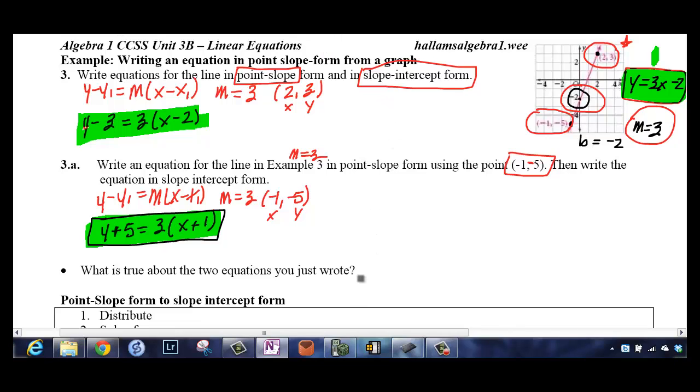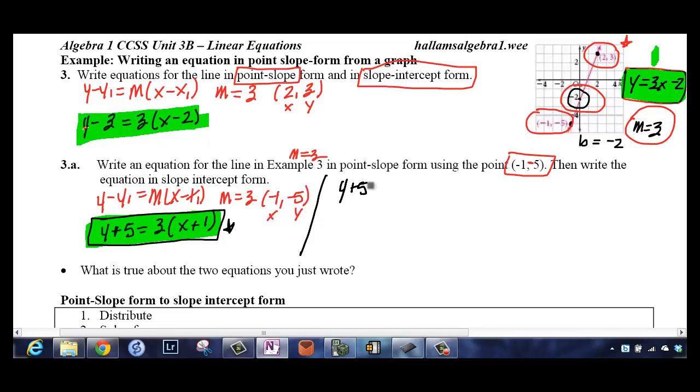Let's do a quick little change so you can actually see that. I'm going to do a little addendum in my notes here. Let's go ahead and multiply this point slope form out here, and we're going to see if we can make it look like it's in slope intercept form. Because remember, that's one of our goals. I told you that was one thing that we really want to focus on this year, is making sure that we're good at changing our forms. So we're going to make our own question over here. I'm going to rewrite this to start.